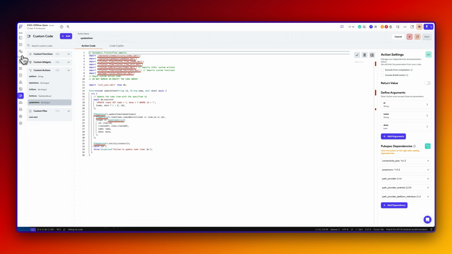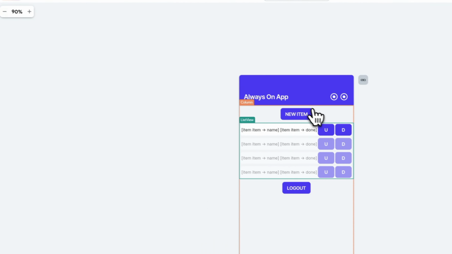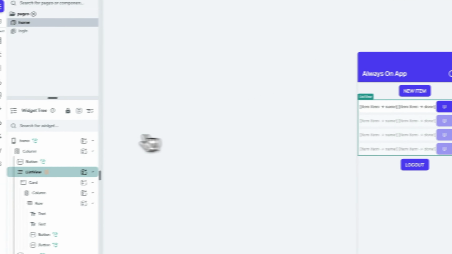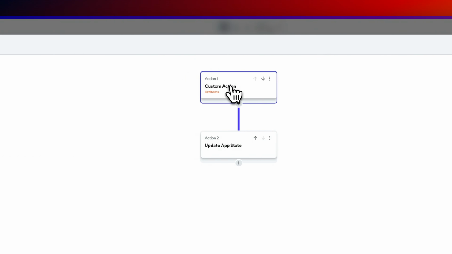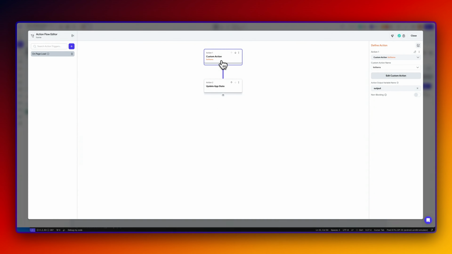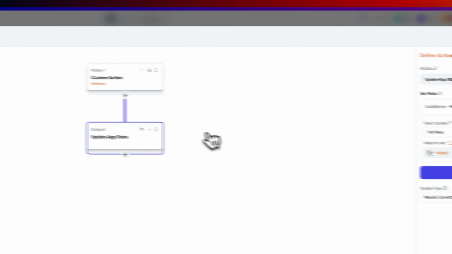And so when we go to our app over here, we have this list view. Now, the first thing that's happening is when the page loads, we're executing this custom action. And when we get this output, the data from our embedded database, we are setting it to app state.